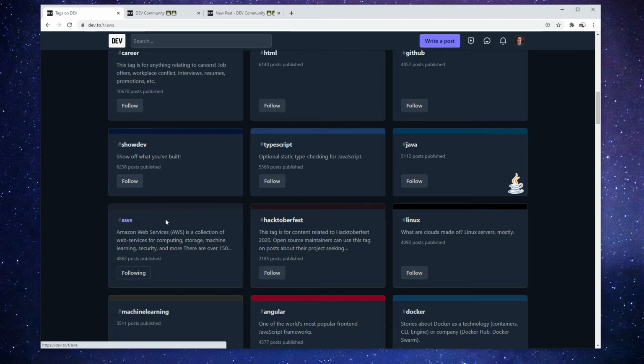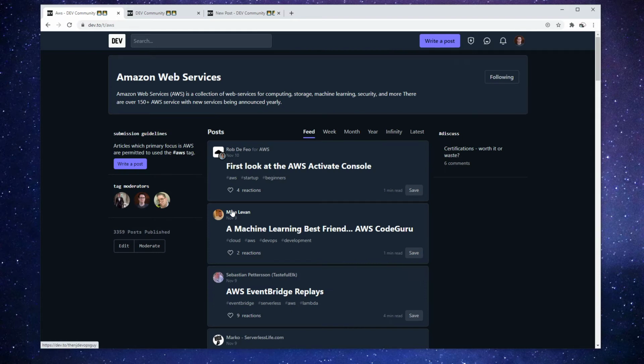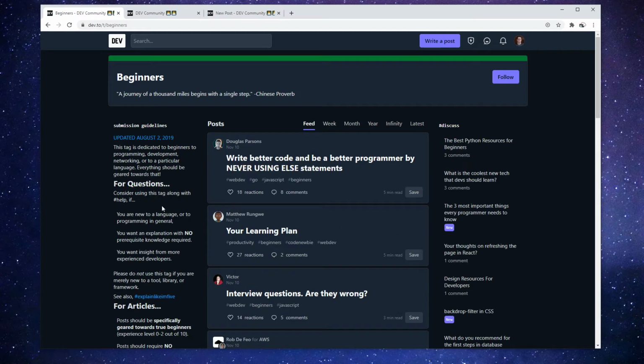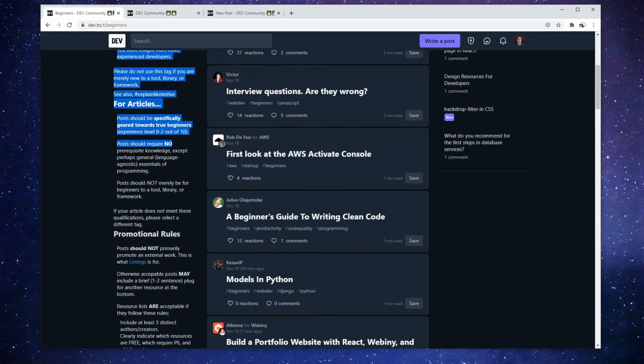If you click into a tag, each tag actually has moderators. So I'm a moderator for the AWS one here. And as a moderator, I have the ability to define how this tag should be used. So one thing is that if you're going to use a tag, you have to check what the rules of that tag are. So if I go to beginners, they might have very serious rules on what you can and can't post, and they might remove the tag or remove your post completely if you're violating those rules, kind of like a subreddit. So you do have to be a little bit careful to make sure that what you're using is framed for that category.